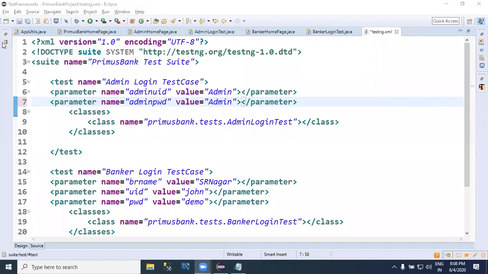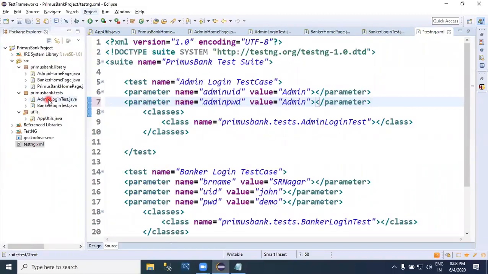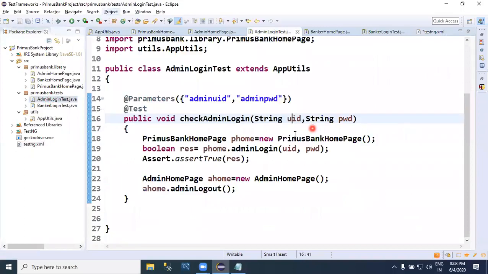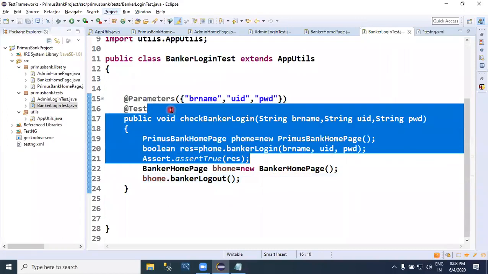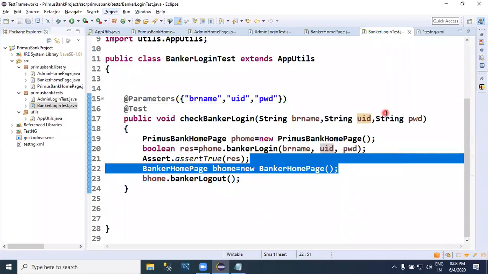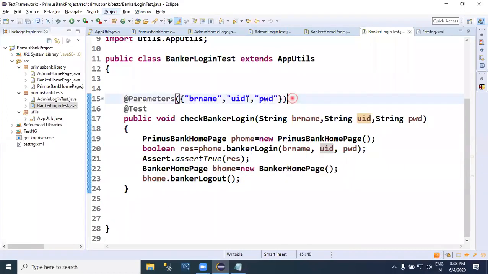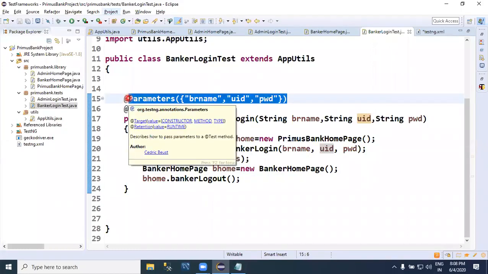Now, your test cases, the admin login test case and the bank employee login test case, are collecting the data from the XML file. Rather than collecting the data from the XML file, if you collect the data from Excel, parameterization is recommended. That approach is called data-driven testing, which is our next chapter.